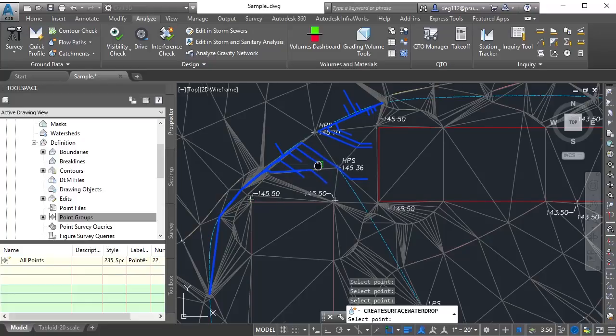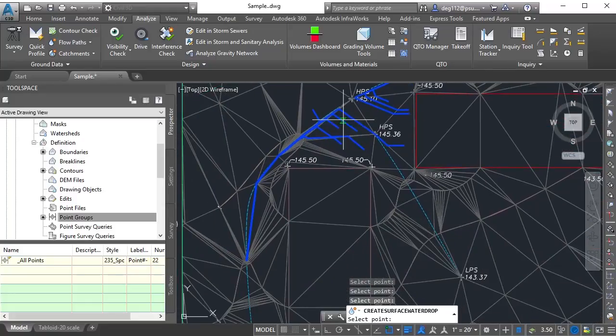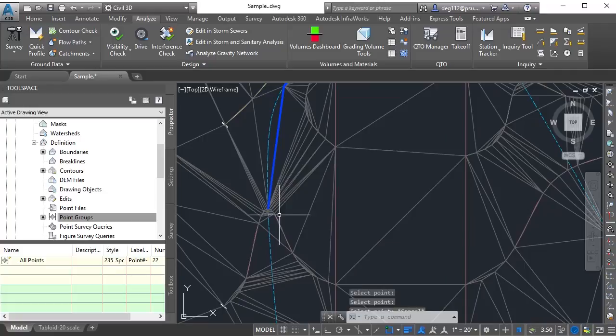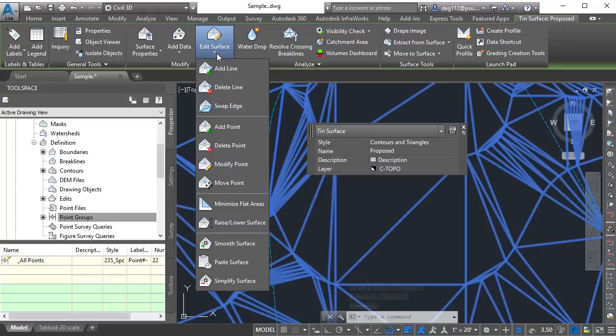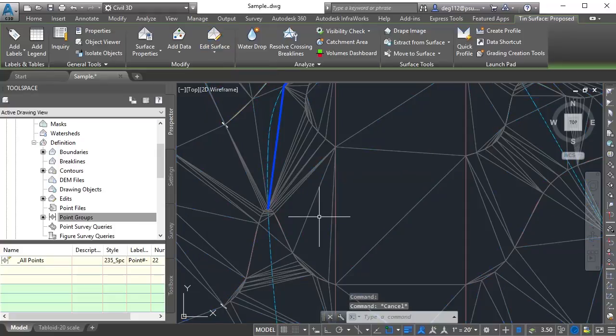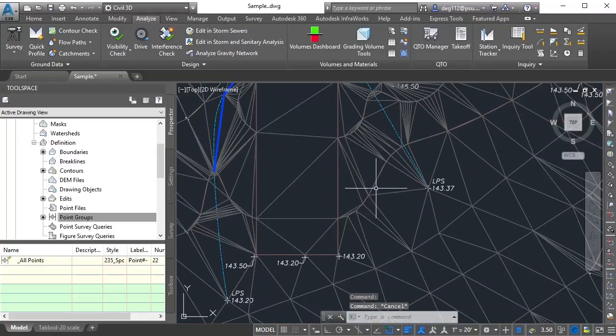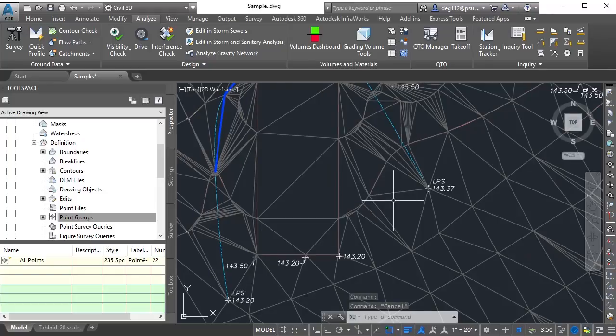We want to make sure we have flat surfaces, or clean up our flat surfaces, and that's what we're going to do by just editing our surface. Click on the surface, choose Edit Surface, and among the choices in here, we can delete lines. You're not going to need to delete any lines on this one because it's pretty simple. We didn't really add any more points. You're going to want to add points where they need to be.